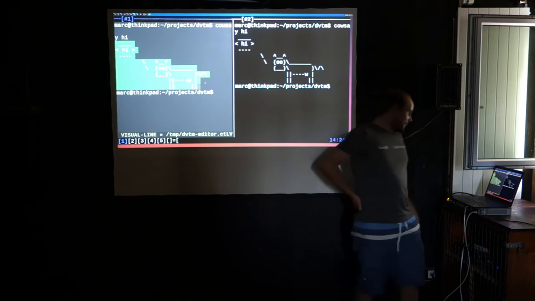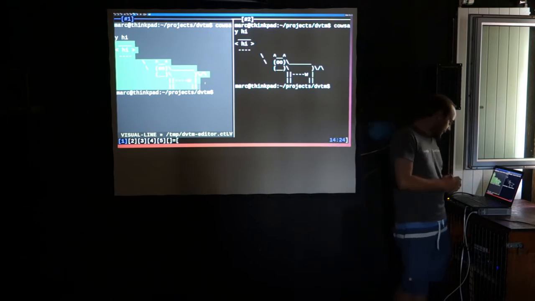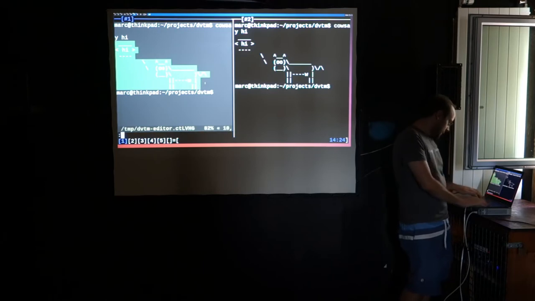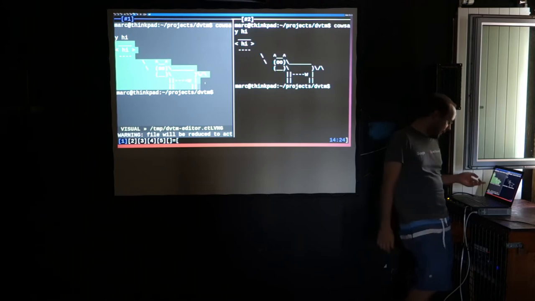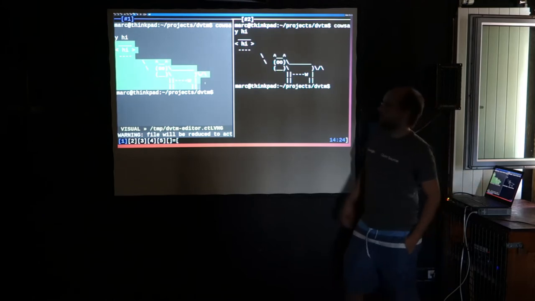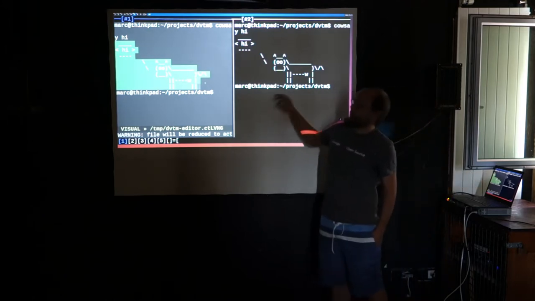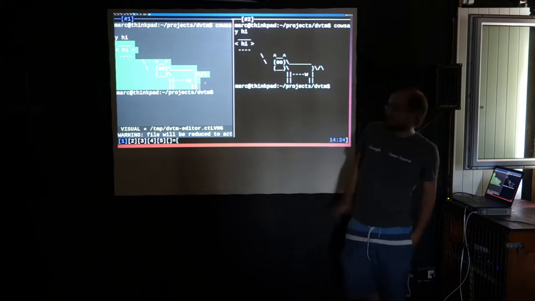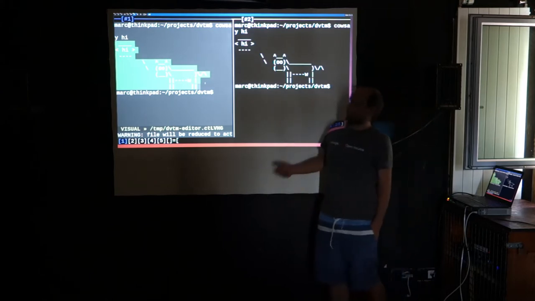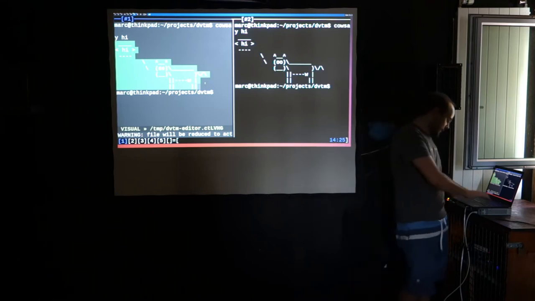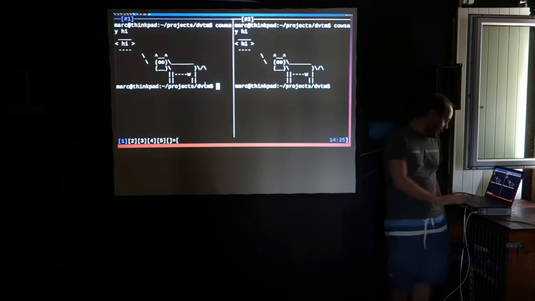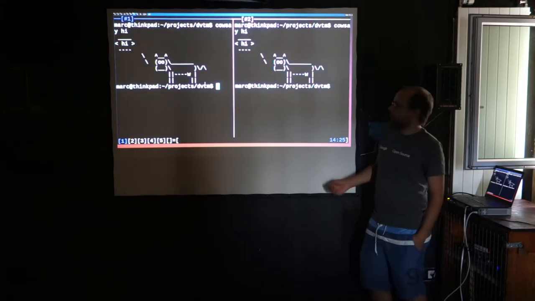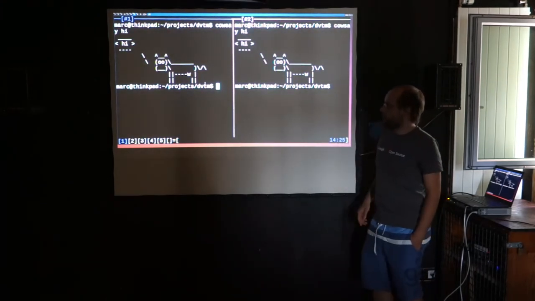Basically, we can now select this nice looking cow and write. Now it will produce a warning because it will reduce the file to the current selection. Because this is a destructive operation, you should be sure what you're doing, so we have to specify an exclamation mark. And now we're back in dvtm and it should have copied the cow into its internal buffer.